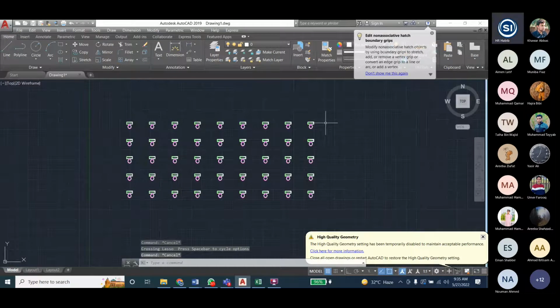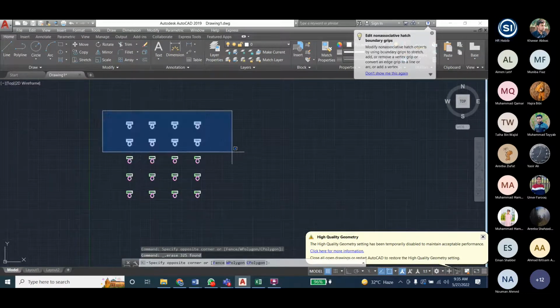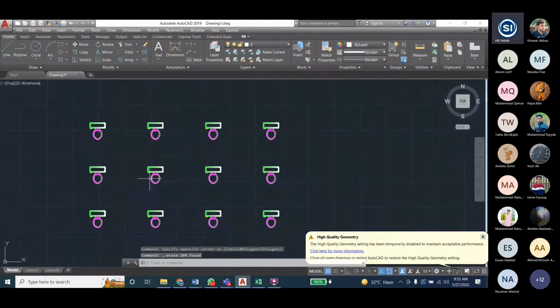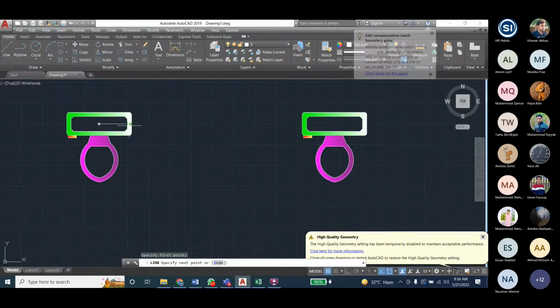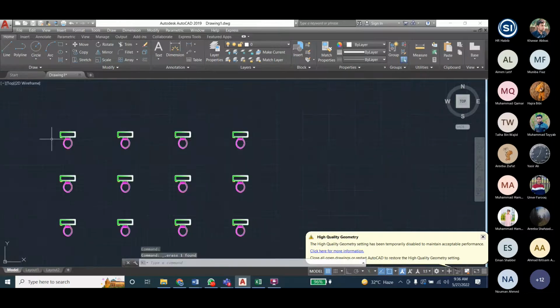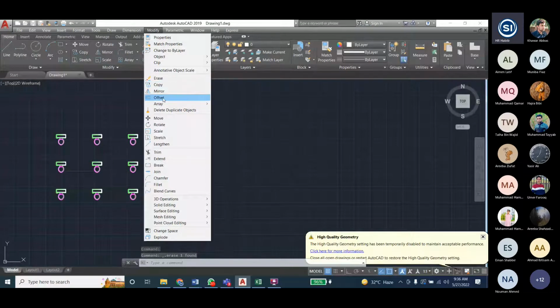I delete, don't need this. This is enough. Now this is done. This was actually the rectangular array.